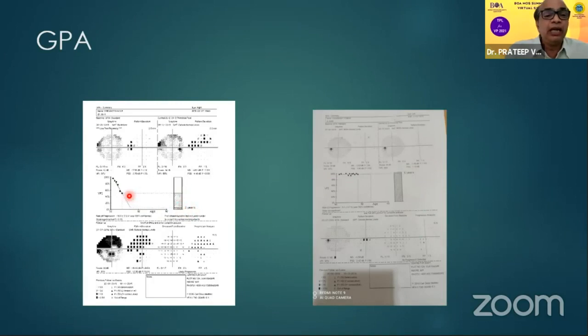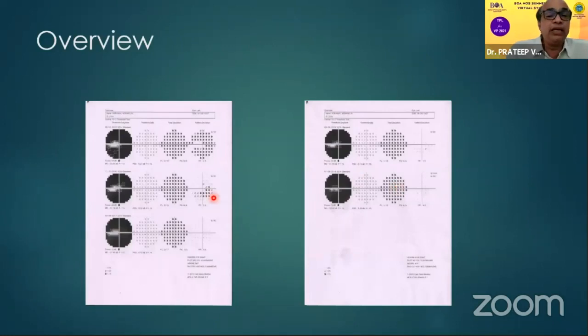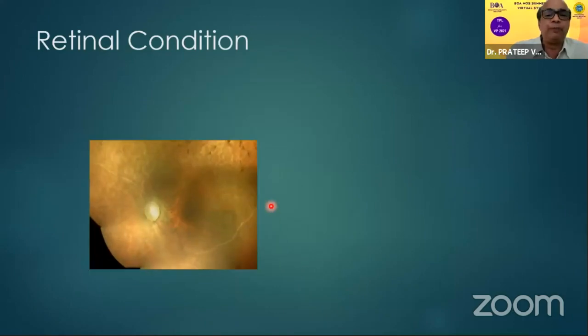So you can see that if this patient continues to progress with the same speed, in 3 years' time he will go blind. On the other hand, you look at this patient, who is stable for almost 10 years and has not progressed at all. When you have an advanced glaucoma patient, you can see that it's like a floor effect. This was already discussed with you, and you have to perform the NS2 strategy where you cover the 68 points. But here you don't get the GPA, and you have to depend on the overview printout.